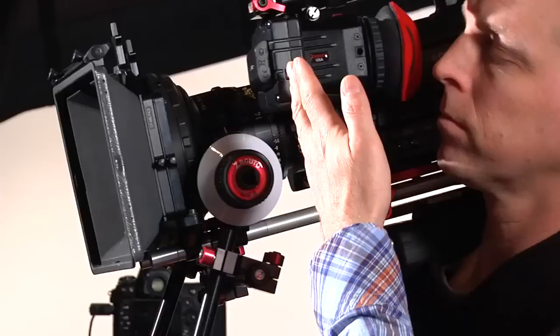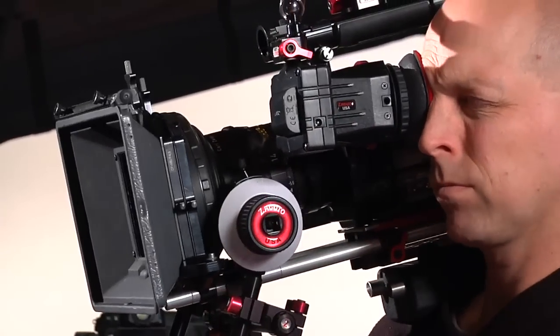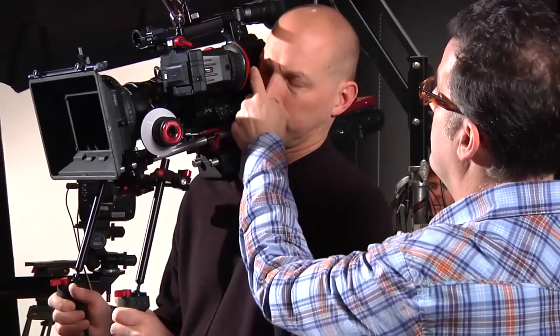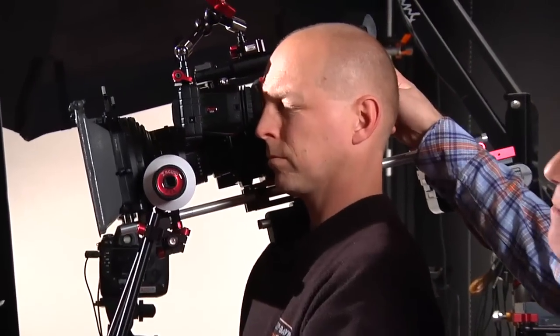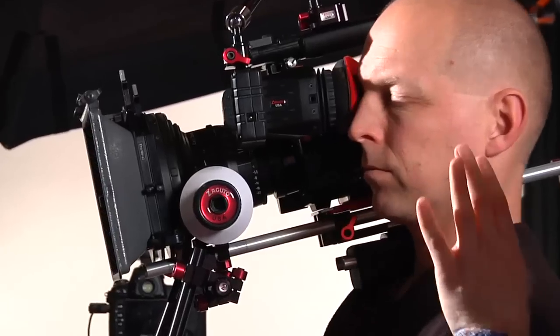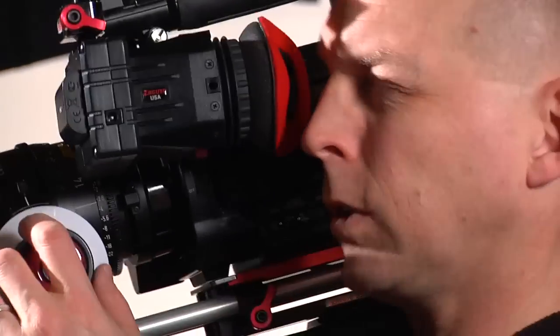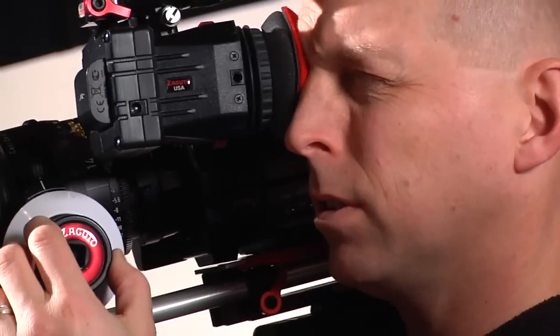Now here he's using the Zacuto, the new EVF. This is a prototype of our unit. And this is what allows you to do it. The difference here is look at where his eye is instead of having your eye back here. So by being able to throw that very far forward, how's it feel getting your hand into the follow focus? Oh, it's fine. I mean, I have a place to hang it.